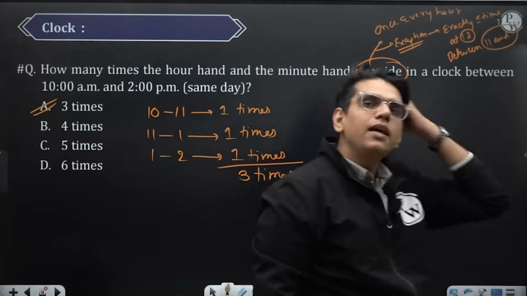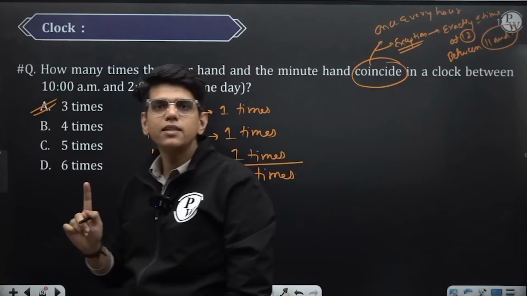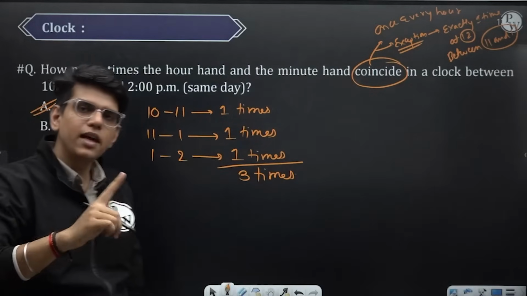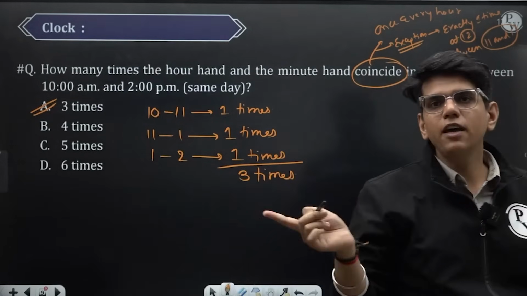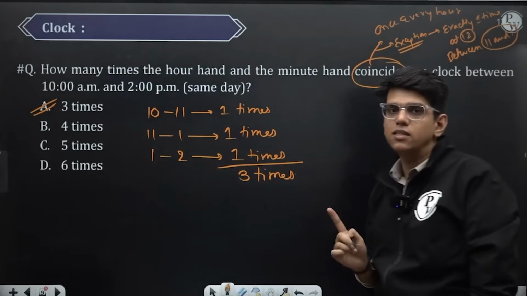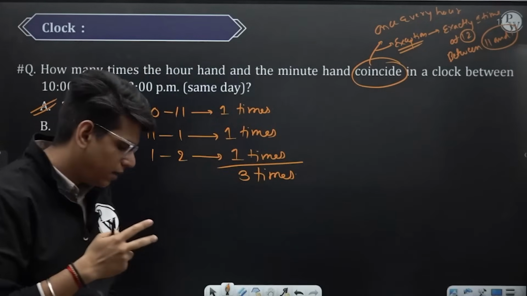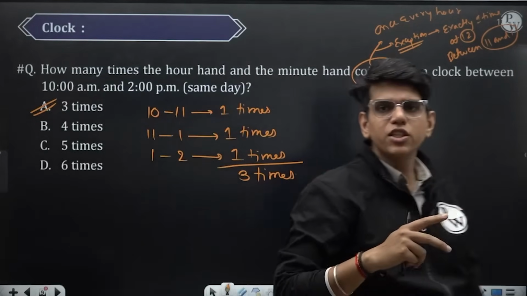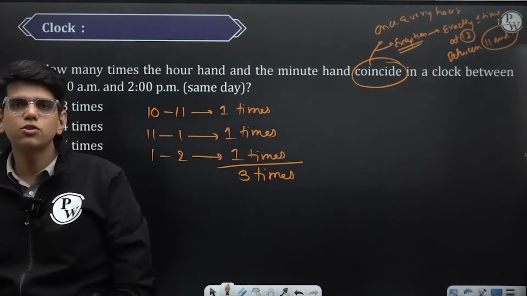Okay, similarly when the hands of the clock are opposite to each other, that happens once every hour, but there is also one exception there. What is the exception? Between 5 and 7 it exactly happens at 6. Okay, so there also the hands of the clock are opposite to each other 11 times in 12 hours, with an exception at 6 o'clock.